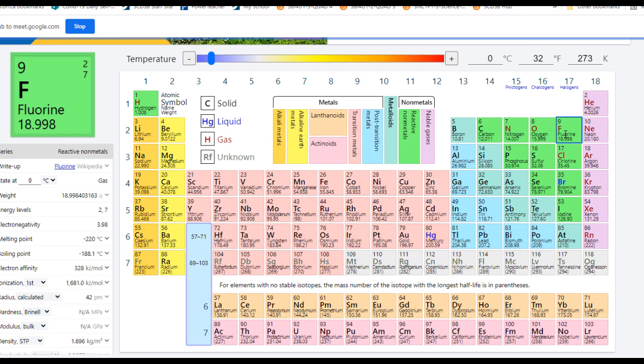Why do we care about the outside shell? Because they will interact with one another based on how many electrons they still need to steal, or how many electrons they can share, or how many electrons they're going to give up. So this matters. One of the main things that we'll keep talking about is how oxygen and fluorine are sitting way up here in the top right-hand corner of the table. Oxygen is in the human body. Fluorine should not be. Fluorine is the greediest hog for electrons in the entire table.